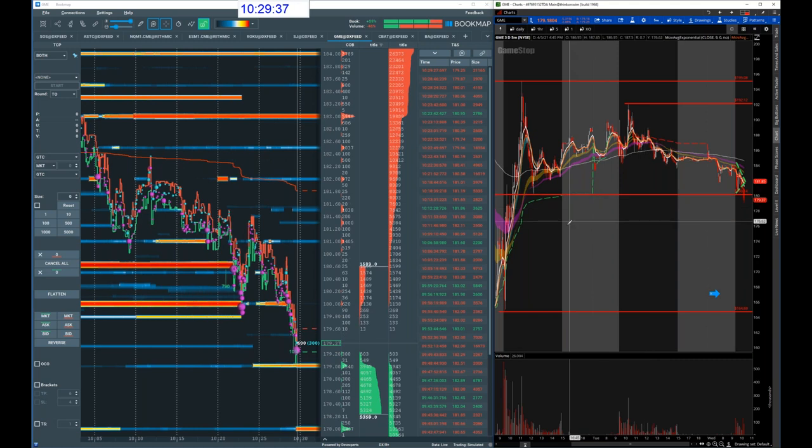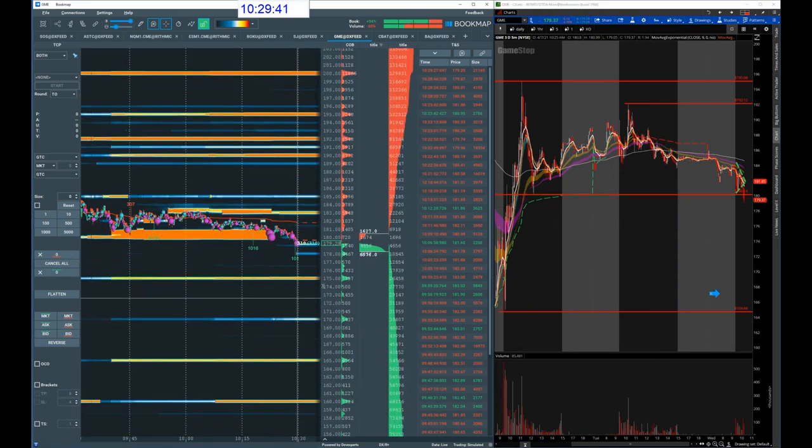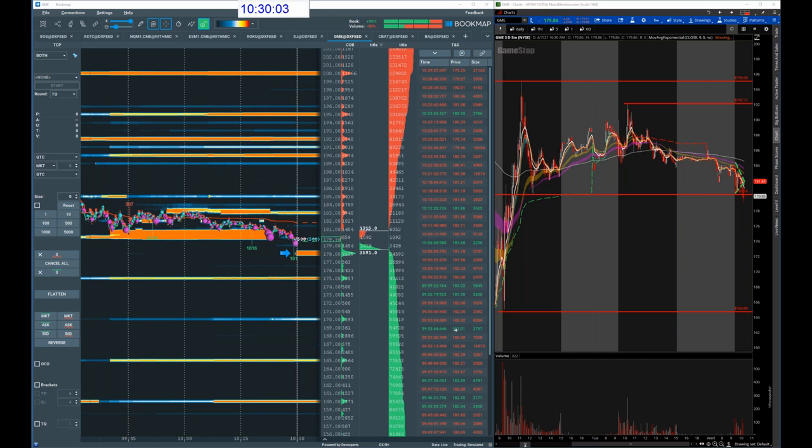So I'm looking on Bookmap generally at the whole round dollar number. So 175, 170, 165, 160. If you look at the round dollar numbers, traders, you always see buyers in the big caps on the supports. Now they put some support at 178, okay? But I'm not really looking to get out at 178 despite this, because look how many sellers we have over here. 21,000, 18,000, 16,000. These are really big traders over here dumping, if not the same trader or many traders using their stop losses for short sellers, okay?